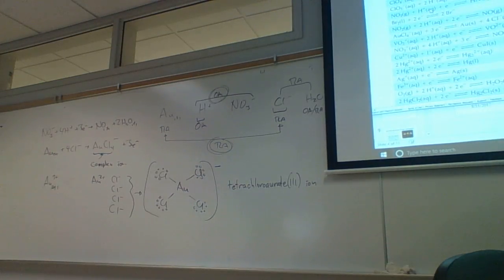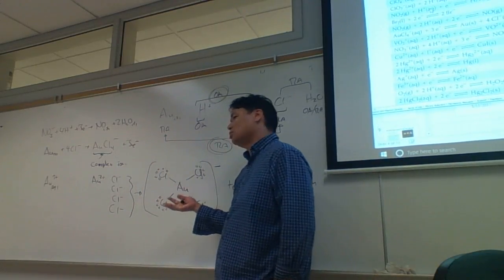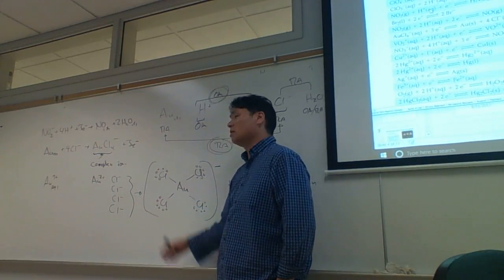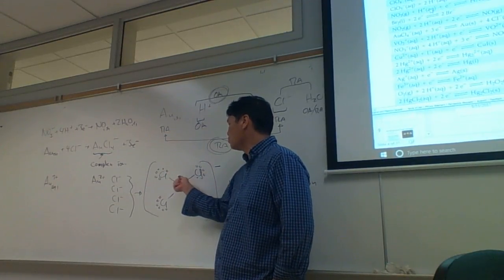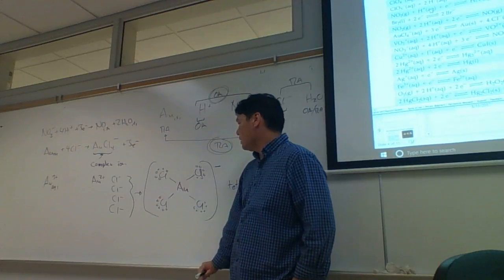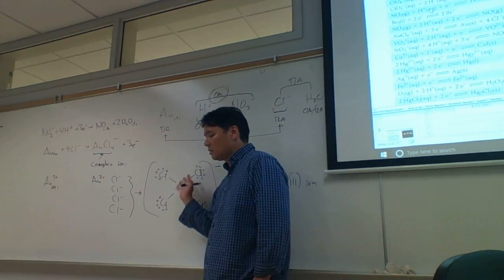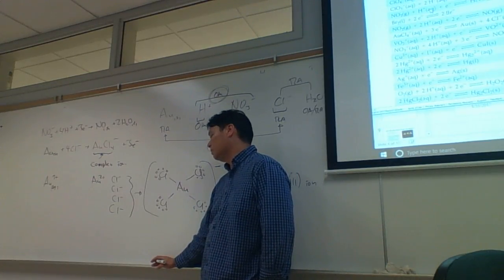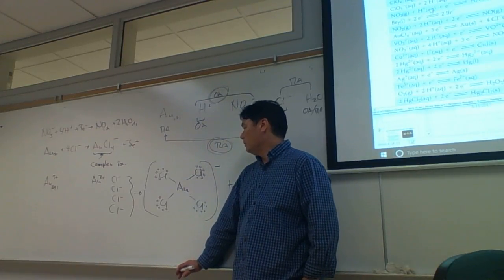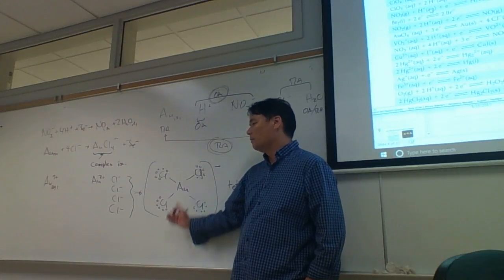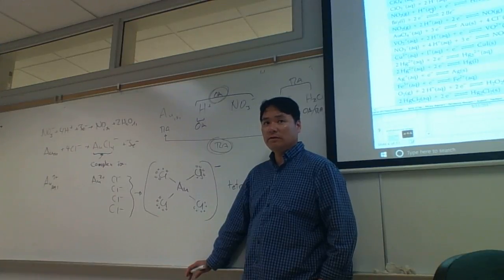Gold 3 is d8. And oddly enough, for d8, we have to lose 2 d electrons, which is going to go from d10 to d8. Well, the d8 configuration is stabilized by this structure. This is called a square planar structure. And we can better understand this using bonding, quantum mechanics. And the application of quantum mechanics to this is called ligand field theory. We can simplify it and come up with an easier version of ligand field theory, which is a full quantum mechanical approach, but we can do something simpler, like a Coulombic approach, which is called crystal field theory.